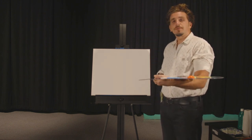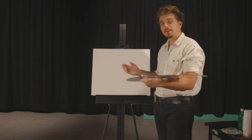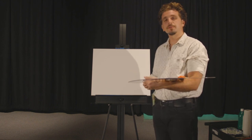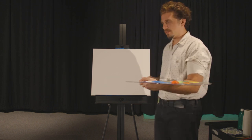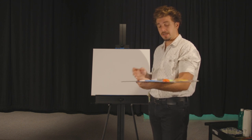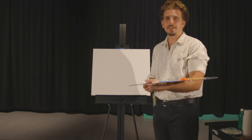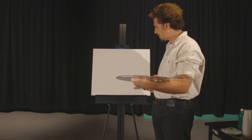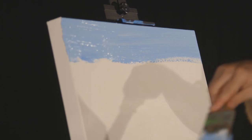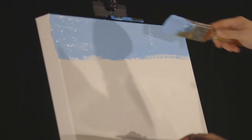Good evening. Welcome to another episode of Painting with Paul. Tonight we're going to be doing a landscape of a mountain, but we're going to use untraditional colors for it. I feel it's important to let the audience at home know that you don't always have to copy what I use. You can use traditional colors if you want. I'm here to show you the technique, so I'm going to do that for you today. Let's get started. As you can see, I have three different types of blues and whites that I've blended together. But that's not important. What's important is that you're having fun watching this at home.